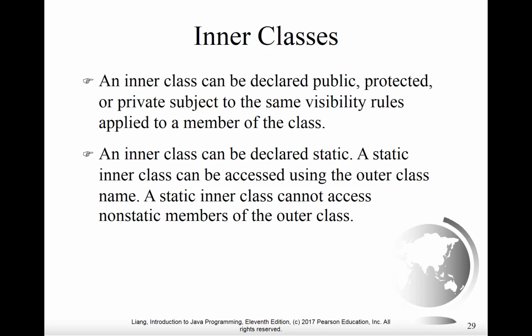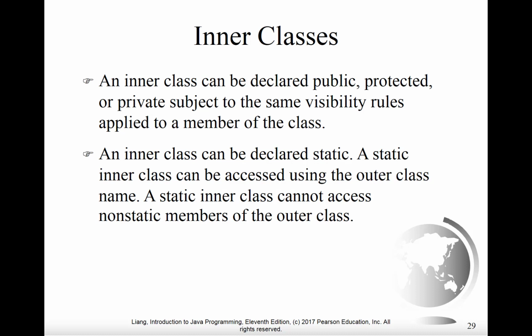Now more on an inner class. It can be declared to be public, protected, or private and uses the same visibility rules that would apply to a member of the class. We can also declare inner classes to be static, and if we do so, then they can be accessed using the outer class name. In other words, we don't need to create an object of the outer class, but we can just use the class name to access them.